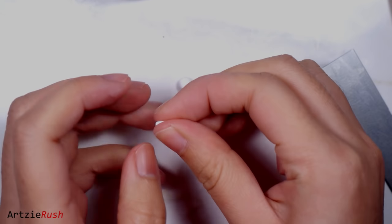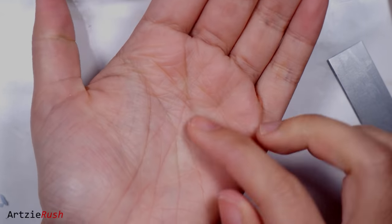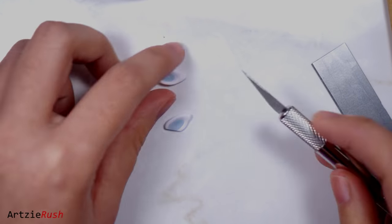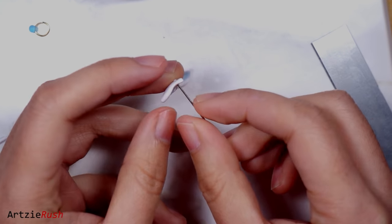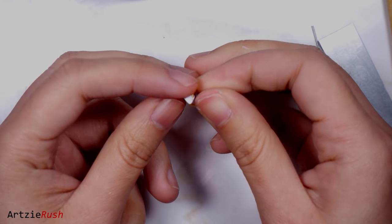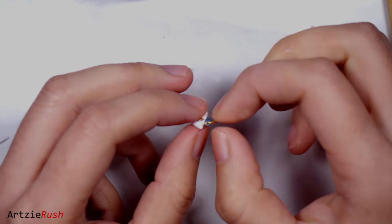Have fun designing your one-of-a-kind creature. Think about where it comes from, what type of creature it is, come up with a whole story for it, and give it a name. Make it personal. I'm not going into every single little step in detail on the designing part, but keep in mind that as I was making this, I really wanted to incorporate as much detail as possible so I could cover up the imperfections. There are a lot of imperfections and dust on my dragon that you might not see on camera.